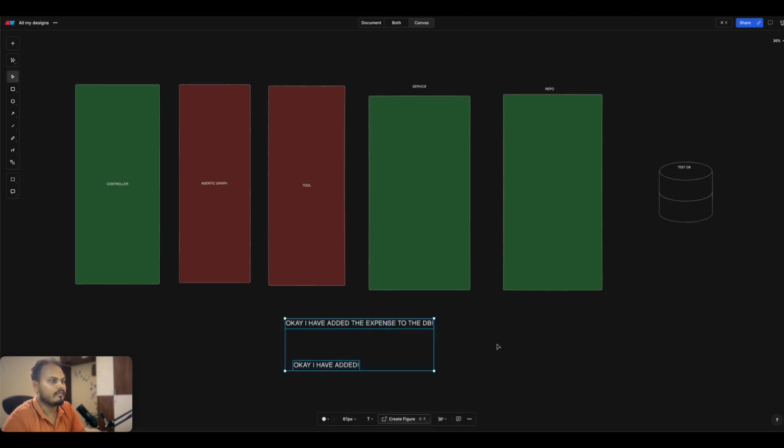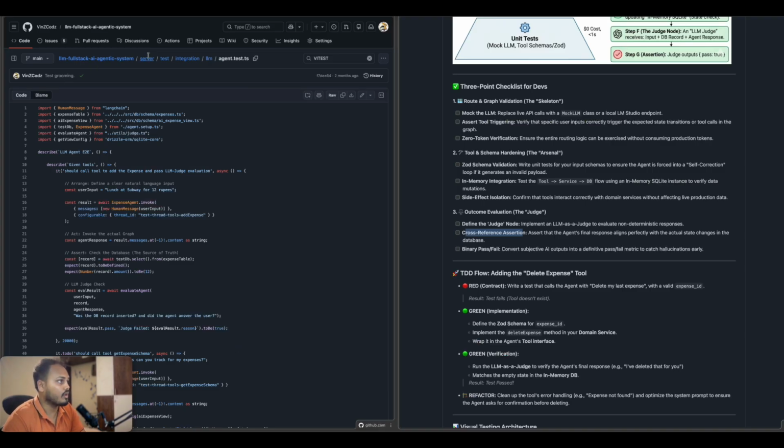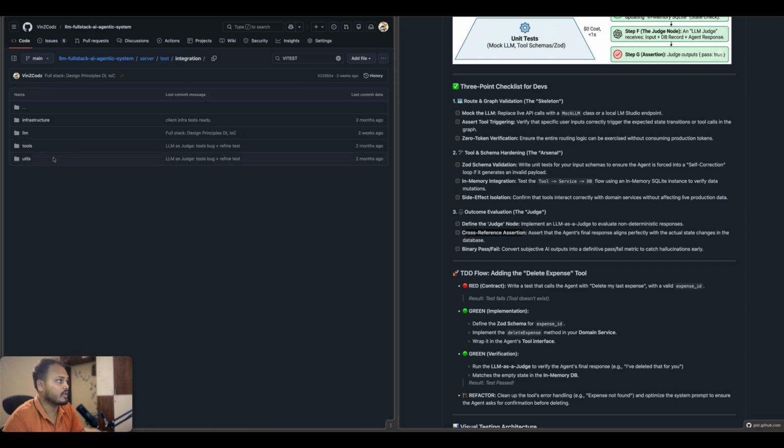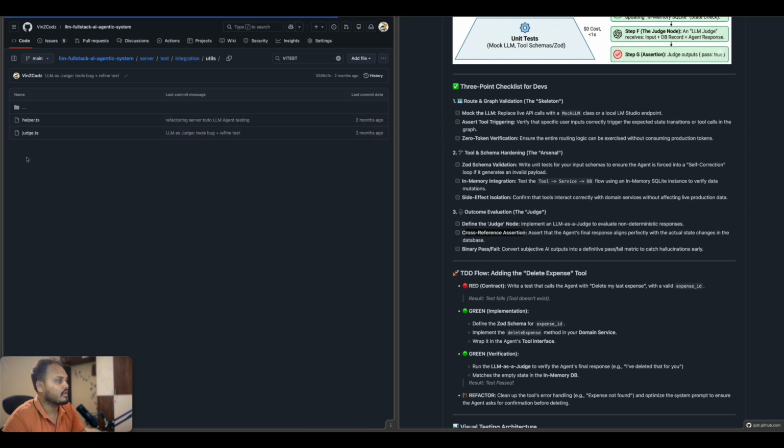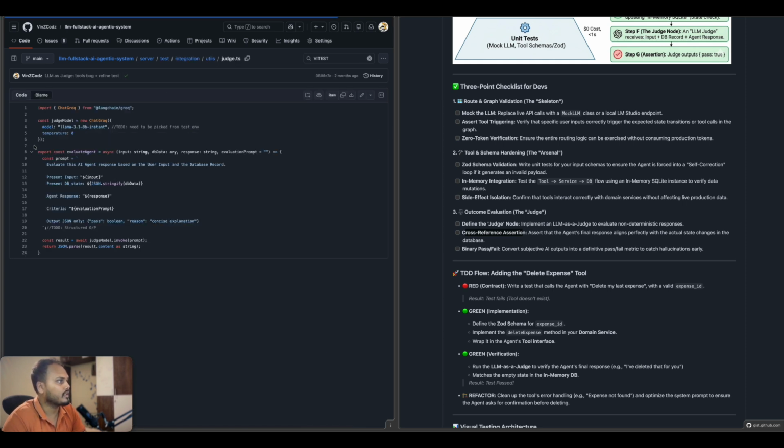And it will be less on your tokens, right? How do you make sure of that? We will create one more node. If I go to the test, we will make use of a util, where I have written a judge kind of node.